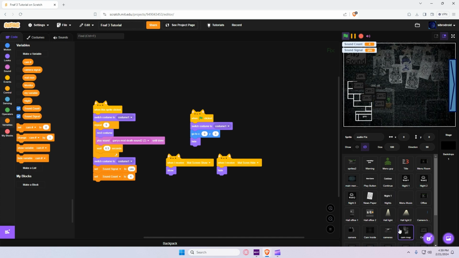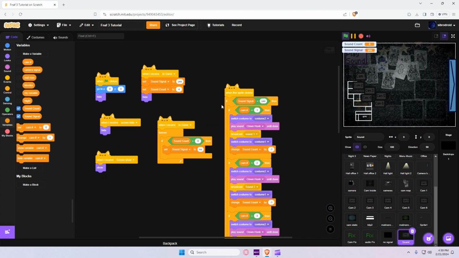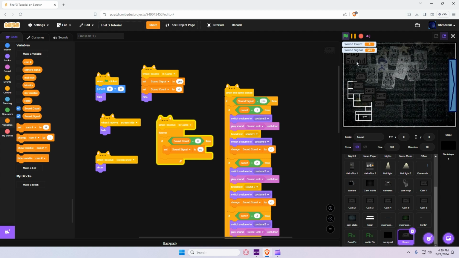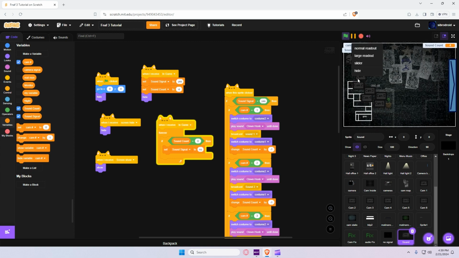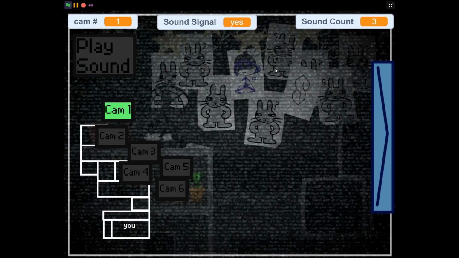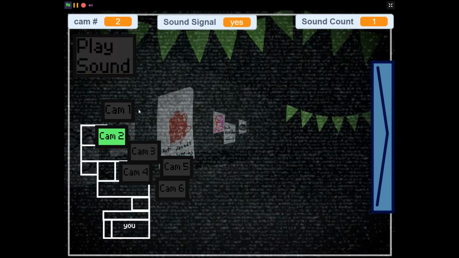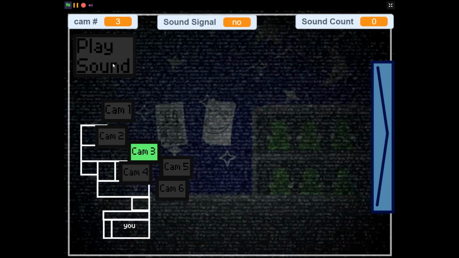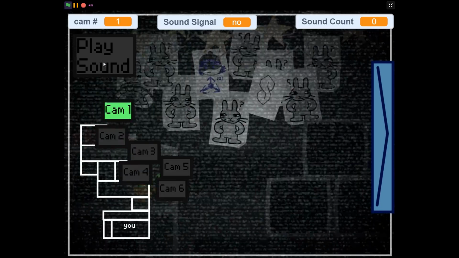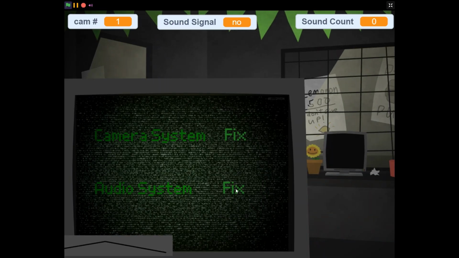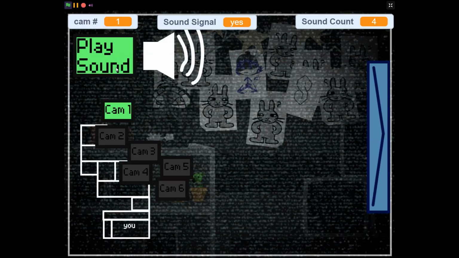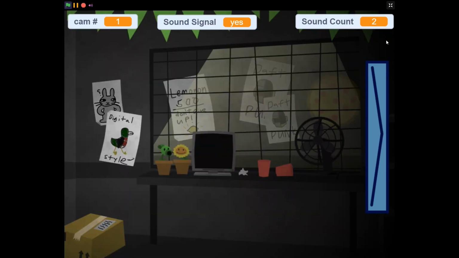This needs to be active. Oh, yeah. So we're on cam 1. Sound signal plays, it subtracts the sound count, goes to 2, go on to anyone. It's on cam 2. Now we have 0 more sound count. We can't play it, and therefore Springtrap or whatever will tackle you and drop kick you and stuff. So we have nothing. Try to fix it on here. There we go. And look at that. You can play it and troll the guy that's trying to hunt you or something.